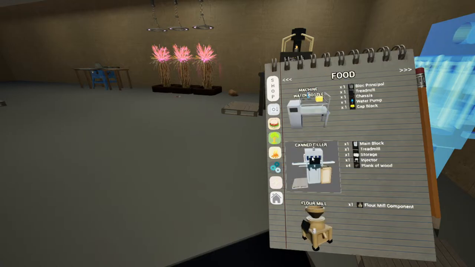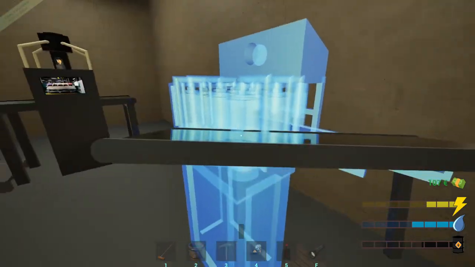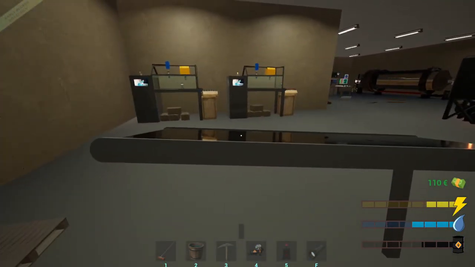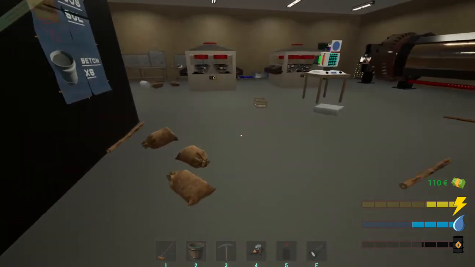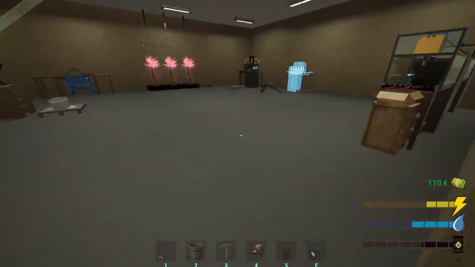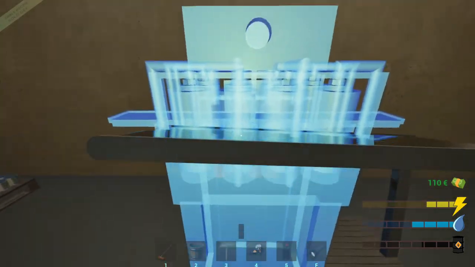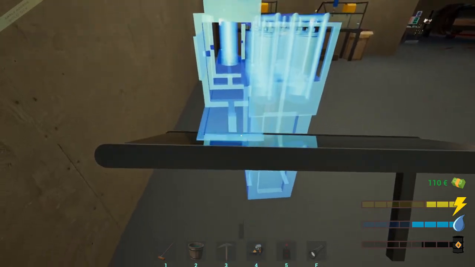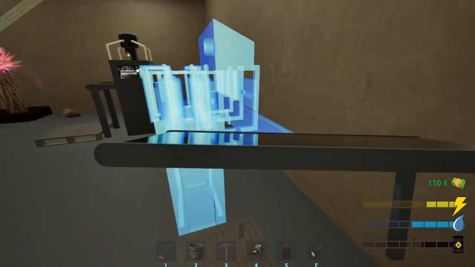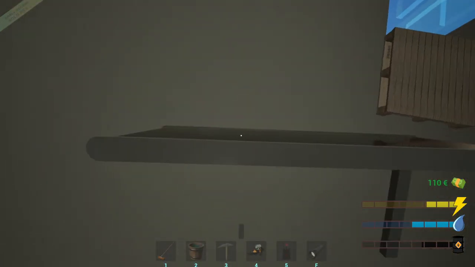Can filler. One treadmill. And that's what I just made. Treadmill. That's what I just made. Why isn't it going in? Bottle machine treadmill. So why isn't it fitting in? I don't know what's going on, don't know why it's not fitting.